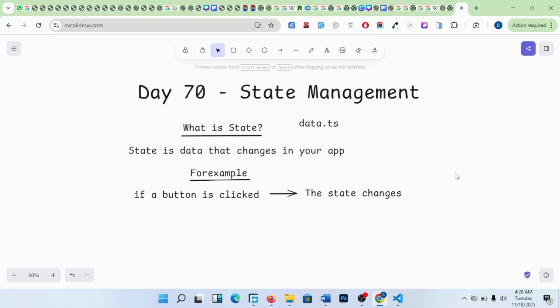Okay. So I'm going to give you some good examples for you to see what state is. We can make it so that if a user types in something, like in a search bar, for example, an input. You already know what an input is.